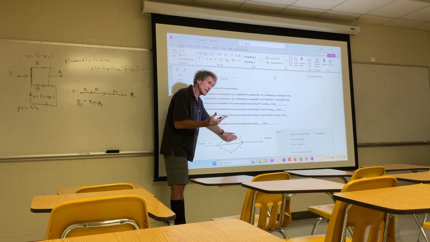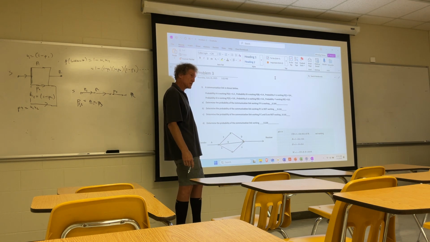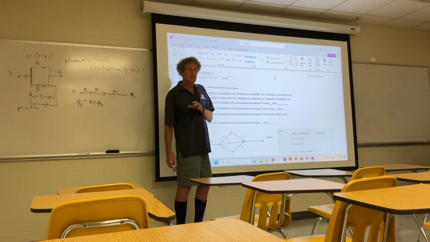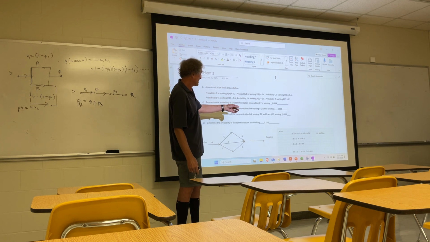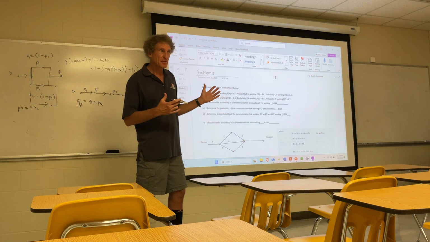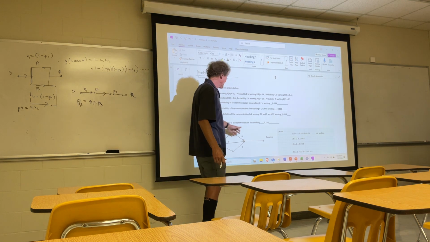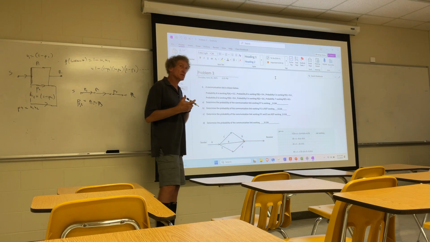So the probability of the link not working is really that. The two multiplied together, and 1 minus whatever the result is would be the probability of the link working. You can replace that with a single link times PA. PA is always going to be there. Y'all agree with this class? Finally, what's the next part? Determine the probability of communication link working if C and D are not working. Isn't that identical to the prior one? Can you all see that right there, class? If C and D are not working, it doesn't matter. If C is not working, it's the same thing as C and D not working because they're in series. Y'all follow me?